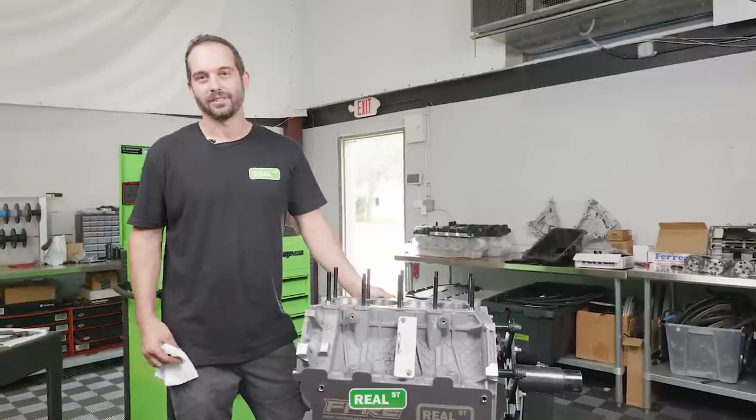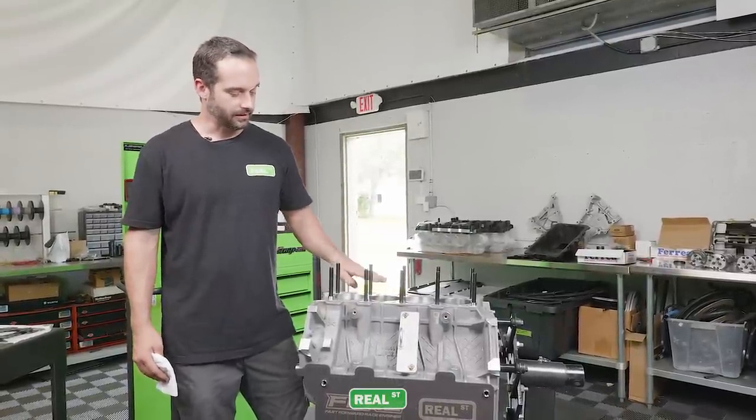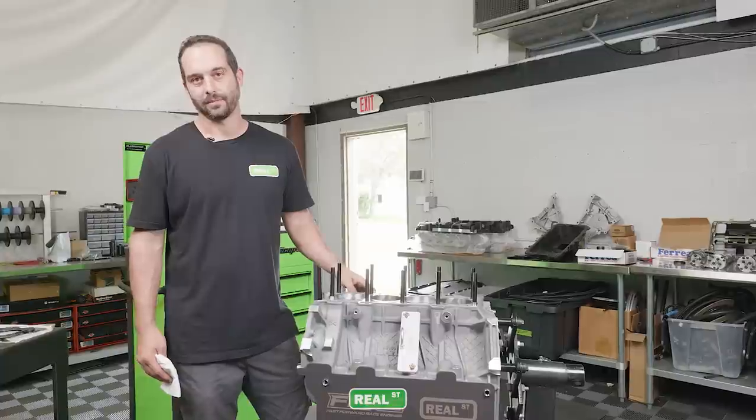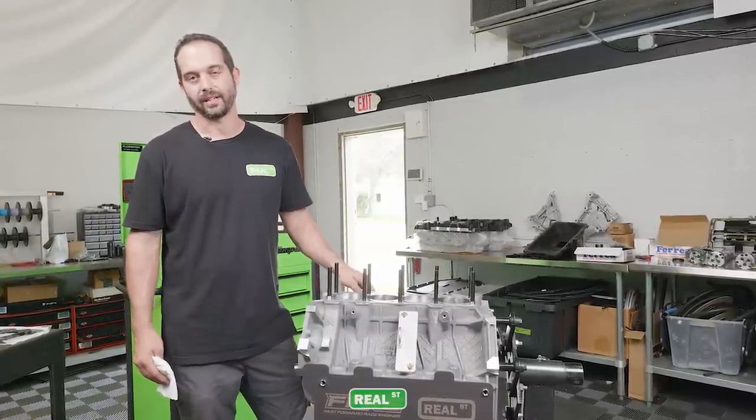At this point, we're ready to install the cylinder head gasket and the cylinder head. I like to make sure that both the deck surface and the head surface are clean and dry and free of any contamination or oil for best head gasket sealing.